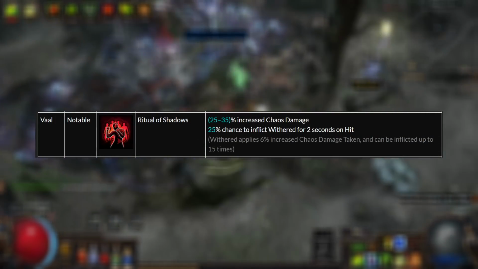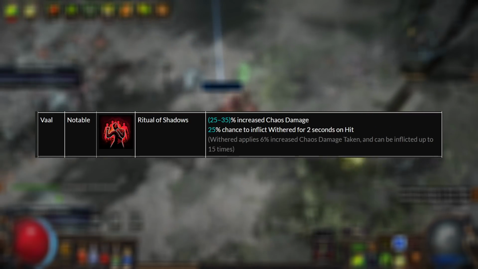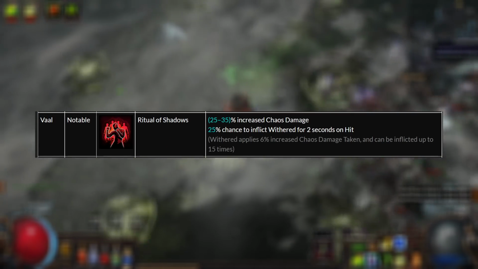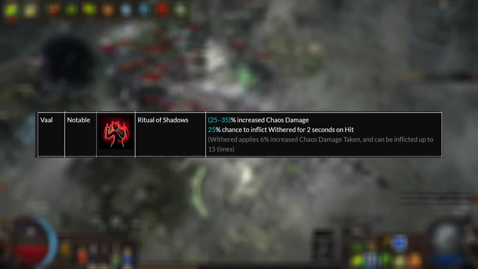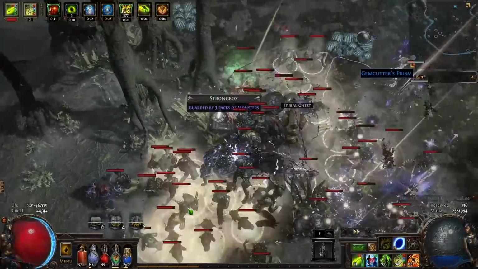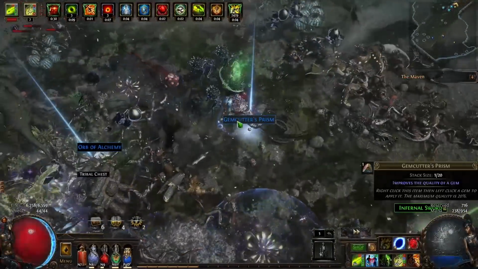The last thing I want to touch on offensively is my Glorious Vanity uses a Ritual of Shadows. This means that my Wither uptime is far more reliable. And that's why I'm not using a Cluster Jewel with a chance to inflict Wither on hit if you have 5 or less on the enemy. I do use Withering Step to pump up those stacks, but it's a noticeable improvement to get at least 1 Ritual of Shadows in your build.